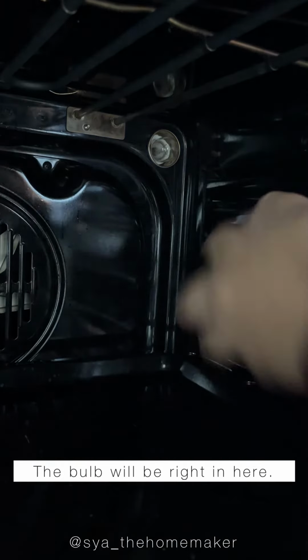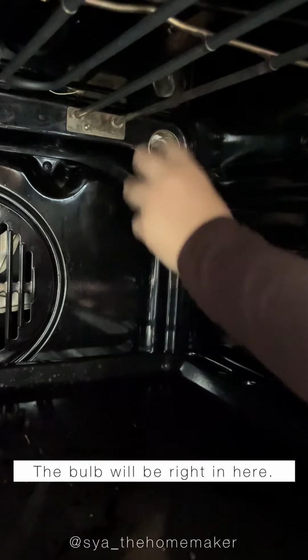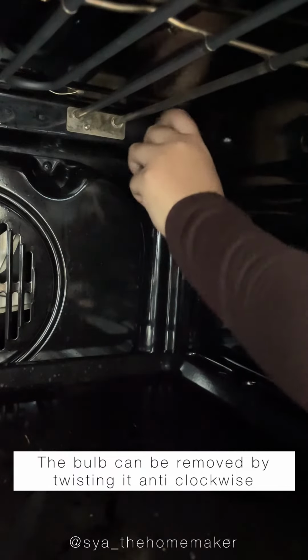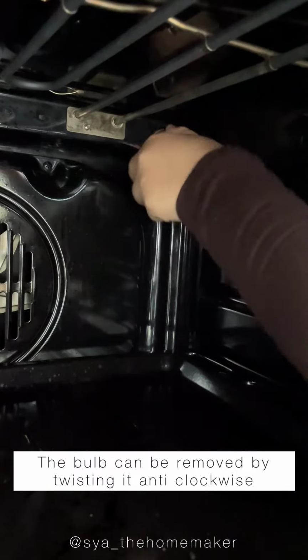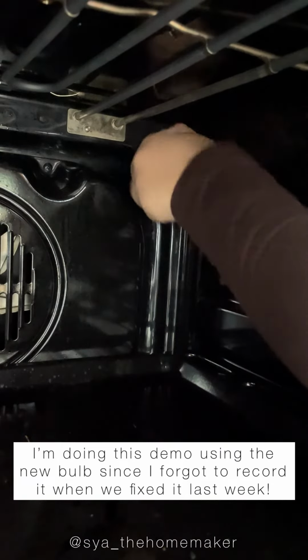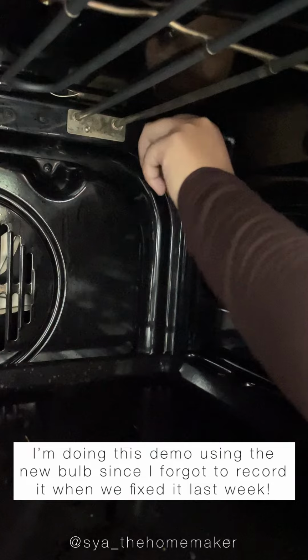There you go. So, this is where the bulb is lah. So, boleh cabut, again, anti-clockwise. Yang I tengah demo ni is actually the new bulb, sebab masa ganti hari tu, lupa pula nak record.